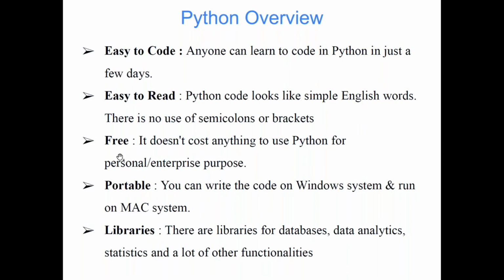And this is portable. That means you can write the code on one type of operating system. Suppose you are doing your development on Windows, on your personal laptop, you can do the development over there. But later on, you want to run that code on the cloud, or on a different operating system like Mac. Cloud is mostly Linux based OS only. Suppose I want to execute my code on an EC2 instance, that is Linux based OS, right? So you can write the code on any operating system, and you can execute that on another operating system without any issue.